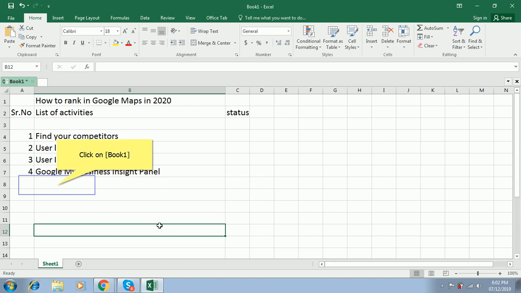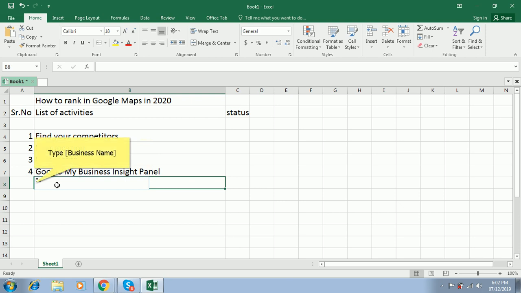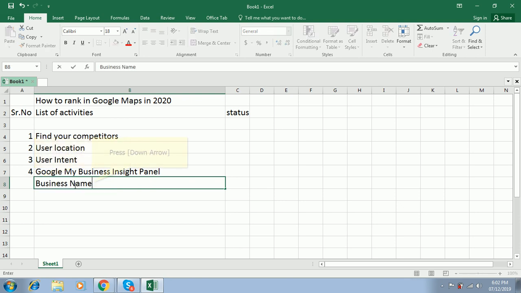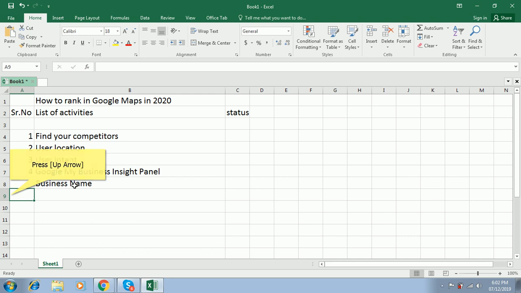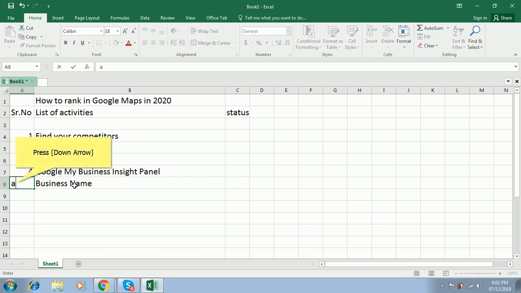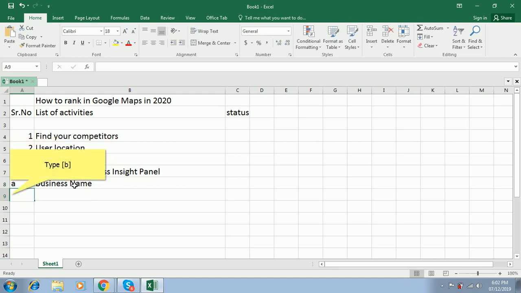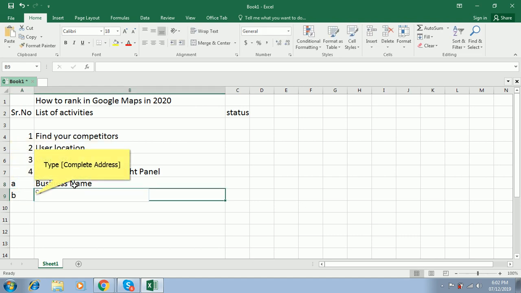So what are the key components in the Google My Business panel? First is your business name. What is the next component? You need to have the complete address.